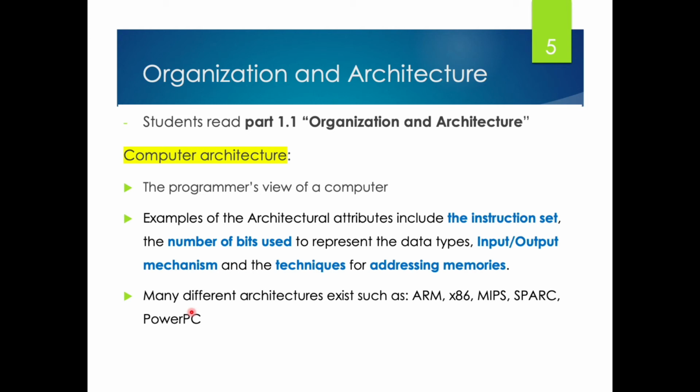set, which instructions this CPU owns, the size of the instructions, the size of the operands, the size of the opcode, the number of bits used for the data, which types of data this CPU supports, right? And which input-output mechanisms the CPU supports, and how the instruction set addresses the locations of the operands. That is the architecture's attributes.